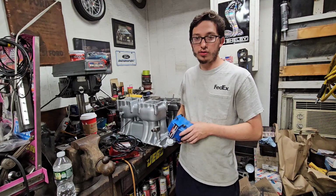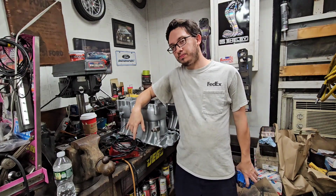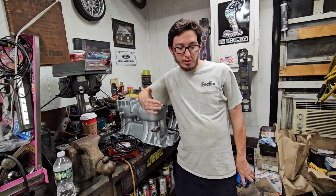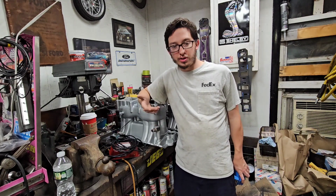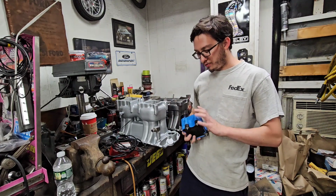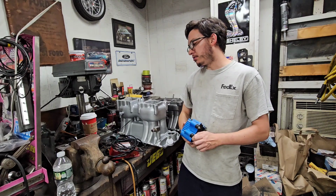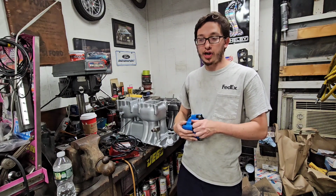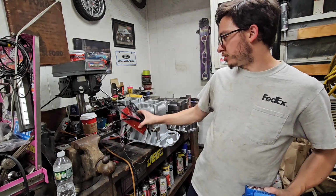Now, I could have done this stuff cheaper. Like I said, I had a coil here, so I could have saved the $50 on this. And I could have used this box. So there's $50. And I could have just bought a distributor. But I would have kind of spent the same amount of money as the crank trigger with the Maori distributor. So it really depends what deals you can find on your budget. You know, back 10 years ago, I probably wouldn't be able to do this, to be honest with you. You know, I've ran a lot of cheap stuff. But anyway, let's get on with our next set of goodies.